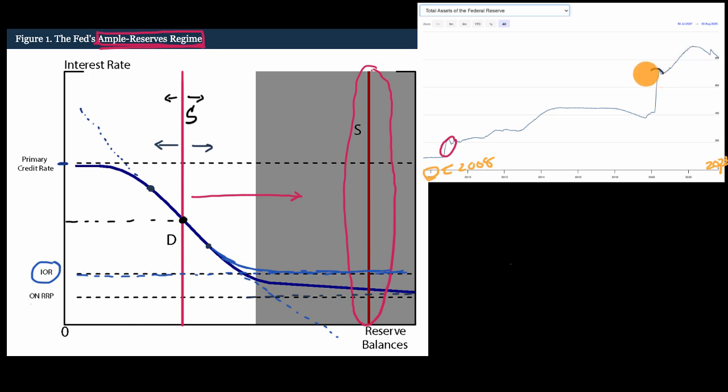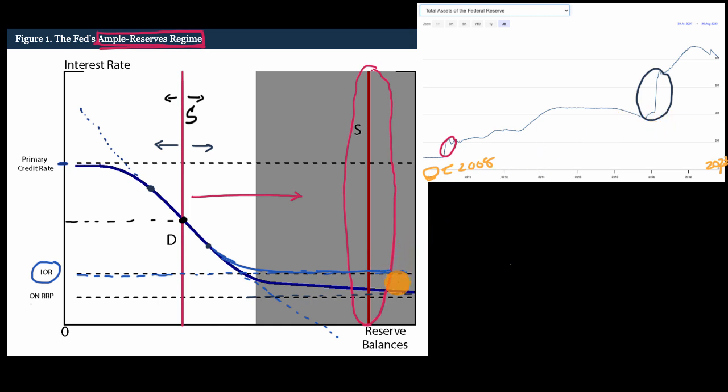And you might say, well, what happened right over here? Well, that was the COVID pandemic, where once again, the Federal Reserve really wanted to stimulate the economy, and they did that by printing a ton of money. So in the scenario that we've been in for a while now, we are deep into an ample reserves regime. If we were in ample reserves in 2008, we're that much further right now in the 2020s.